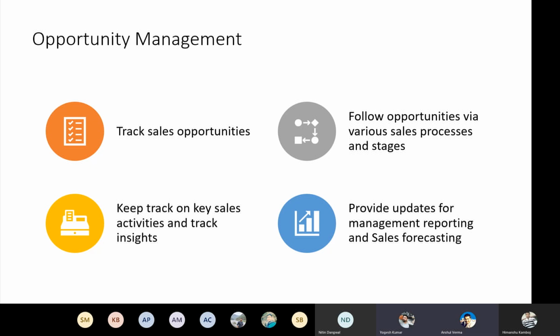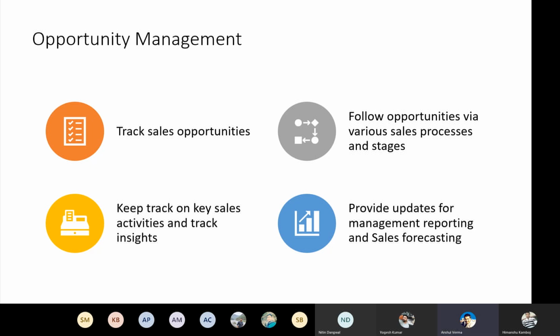Opportunity management. Opportunity management is basically the core crux of your sales process. You can pretty much leave everything out that we have discussed. This is the bare bone structure of a sales process. Starting from a very early stage, we are doing the handshake. Hi, Mr. Smith. Nice to meet you for the first time. And then the end stage, wherein thanks, Mr. Smith. Thanks for approving and signing the contract and looking forward to working with you. That's the sales process, and that is what you track in opportunity.